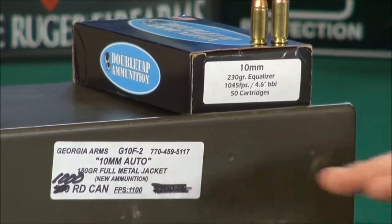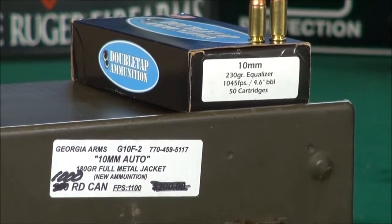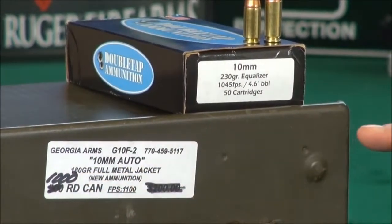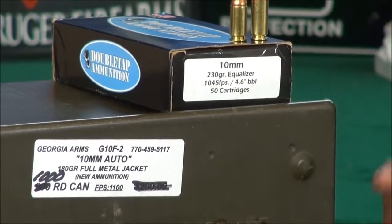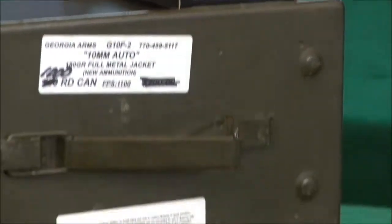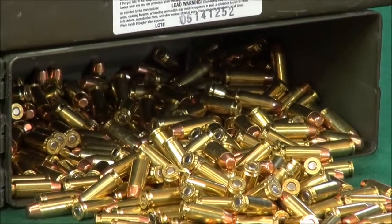And here, if you look real close, this is where I get my range ammo. It's from Georgia Arms, and if you go to their website, it's usually going to say that they're out of stock, but if you call them on the phone and give them a credit card number, I just got this in within about 10 days. That's 1,000 rounds. I paid $390 for it, so it's very close to 40 cents a round, and that's for range ammo, but it is brand new ammunition. And this box down here is the bucket of 250 rounds, right about half the price.